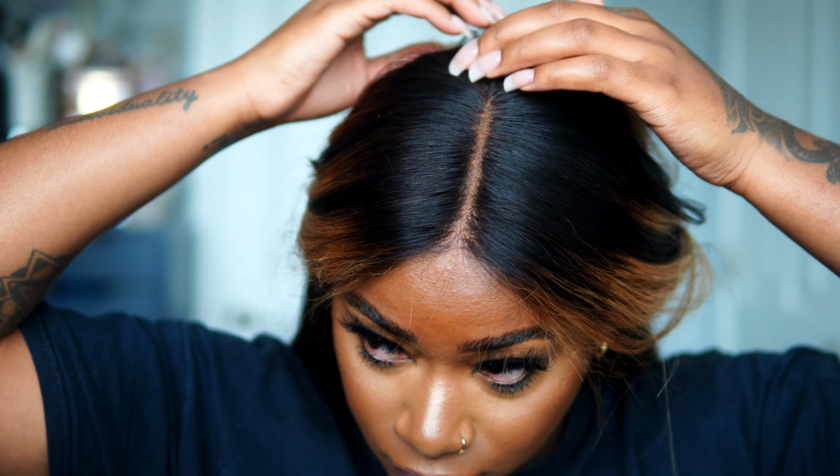Now this is more of a transparent, thicker lace type of action going on. So I'm gonna take my trusty Ebin melting spray. They actually have a travel size now. And I'm just going to apply that melting spray all on my hairline, push it down with a comb, and then let it sit with a melting strap for about 20 minutes.